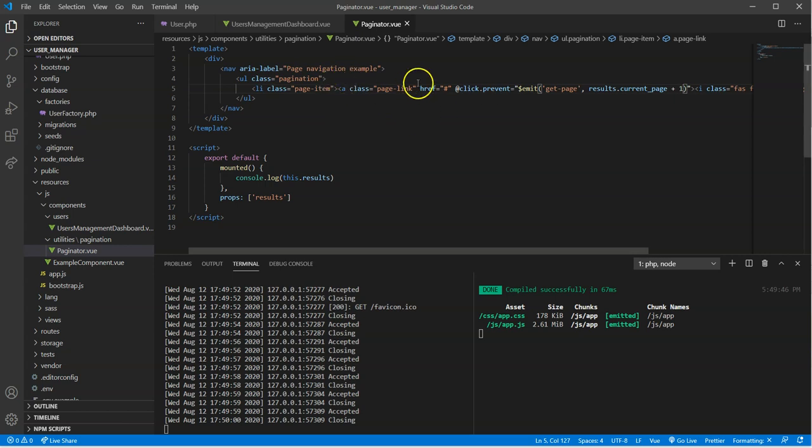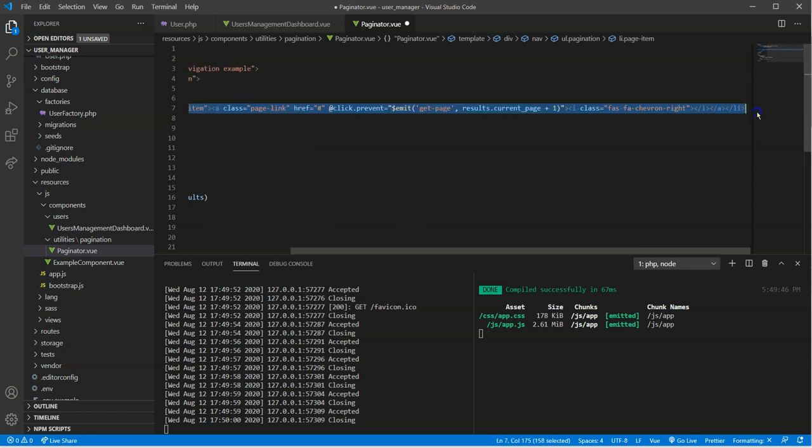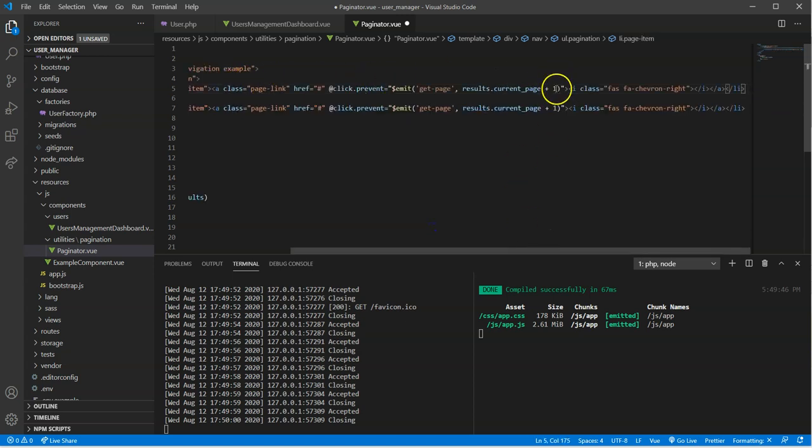Great. That's fantastic. Now we know what we're dealing with here. Let's do this to go back a page. So we're actually going to want this up above. And we wanted to subtract a page, right? Subtract 1 from the current page. And we want to change this from chevron right to chevron left.